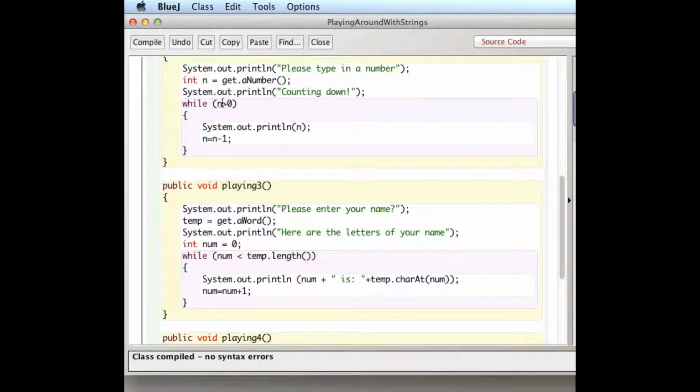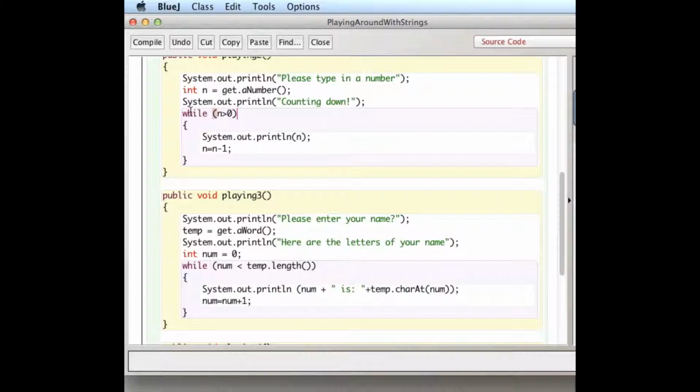This is a while loop, right? So the while loop starts with the word while, and anything within the braces will be done over and over again. That's why it's called a loop, as long as this condition is true, right? So provided the person types in, which is me in just a minute, a number that's greater than 0, it will enter the loop, which means it will come in and do these statements inside the braces, and it will keep doing them as long as that condition is true.